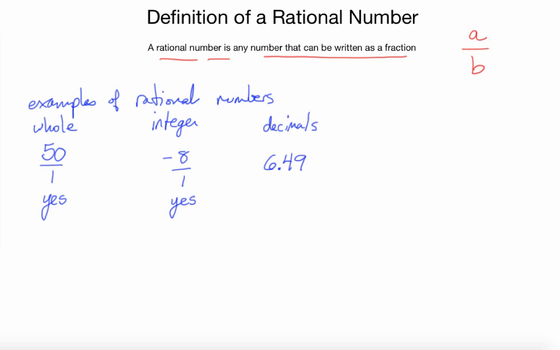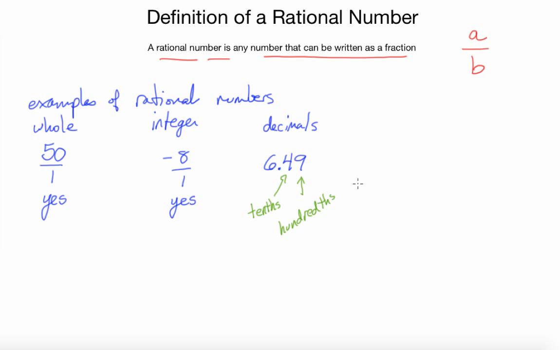But let's think about what the 4 and the 9 represent. So that 4 represents a 4 in the tenths place, right? We actually have a place value name for that. So that 4 is in the tenths place. That 9 is in the hundredths place. So 9 is in the hundredths place.